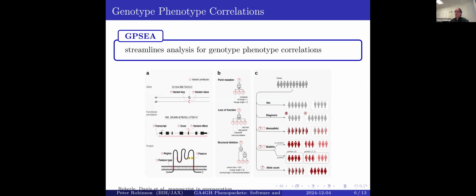And so this is how the software helps you test different genotypes. So the software has predicates. A predicate is just a function that returns true or false. And so the predicate takes as input a variant, and then it returns true or false. So you can do this for, let's say, a missense variant. You can do this for a specific variant. You can do this for a variant that's located in a specific protein region. You can look at variant effects, such as missense, nonsense, structural variant, and some other things like that.